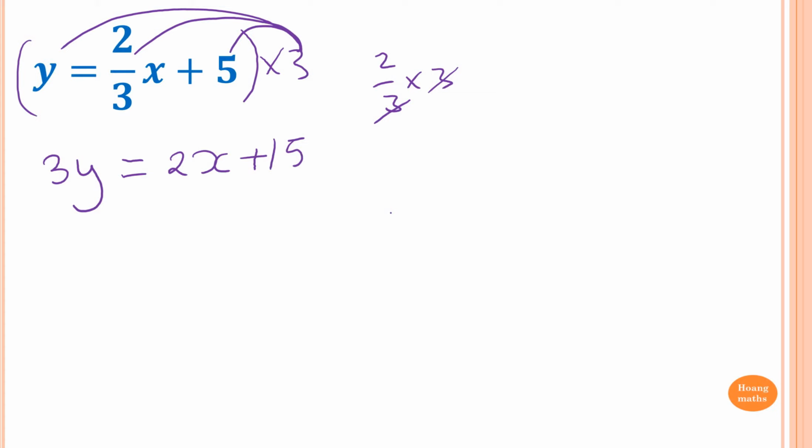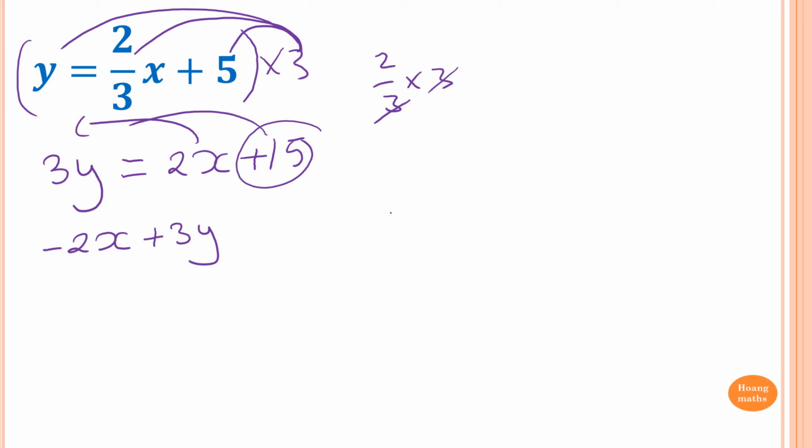That's it. Then I want to convert into ax plus by. Because it's x positive, I move this side. If you don't like it, I can move this way also. Because it's 2x, I move on that side, becomes negative 2x instead. Positive becomes negative, negative becomes positive. Just keep that in mind. So 3y, I just write it down. And 15, I can move on this side, of course, and then it becomes a minus. So minus 15 equal to 0.